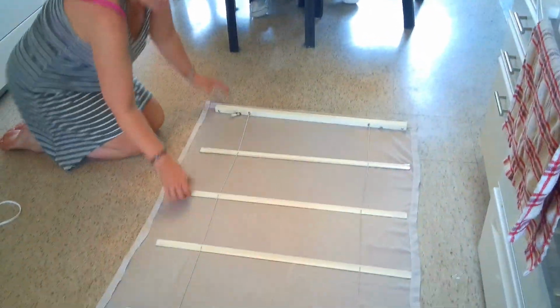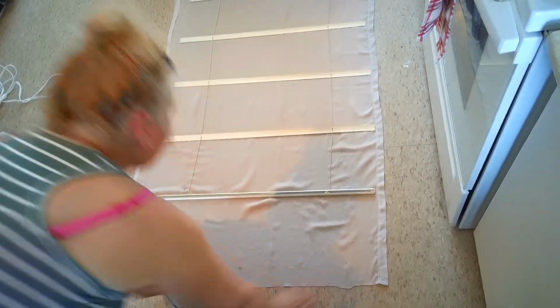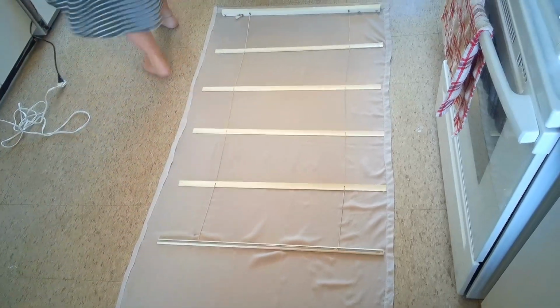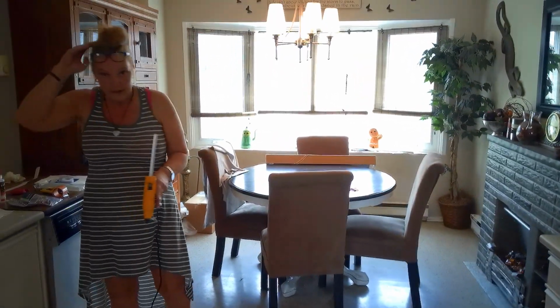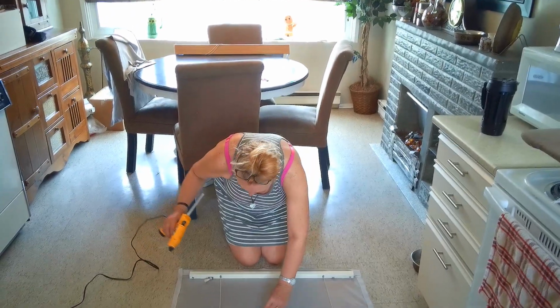Alright, so let me stand up and have a look. Oh, see, more sweating onto my fabric. Yep, that looks pretty good to me. I'm pretty happy with that. Hi! I'm sweating because I'm working hard. I'm usually sloth mode, so this is something for me.